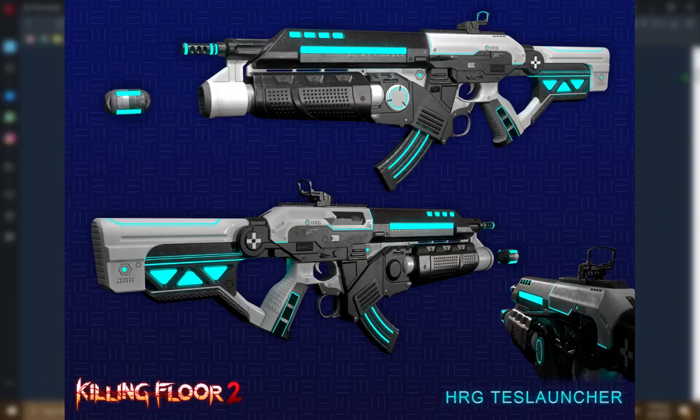For the model itself, if you haven't recognized it, it is the HMTech 501, I think. Oh, sorry, I may be wrong, but it is the medic grenade launcher. This is the model for the medic, and I really love that gun actually. But it's a new one. It's an HRG reskin, and the name is HRG Tesla Launcher. Ooh, I like the name.